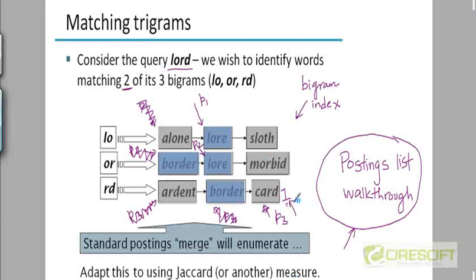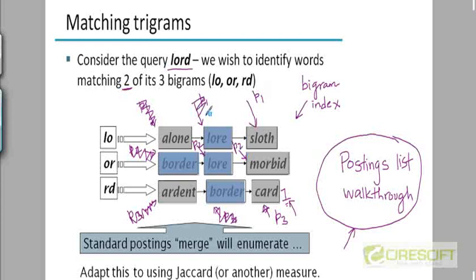So P3 is already done. It's reached the end of the list, but we still have P1 and P2 to work with. So there's a tie between P1 and P2, so both will be incremented together. P1 here and P2 will point here.